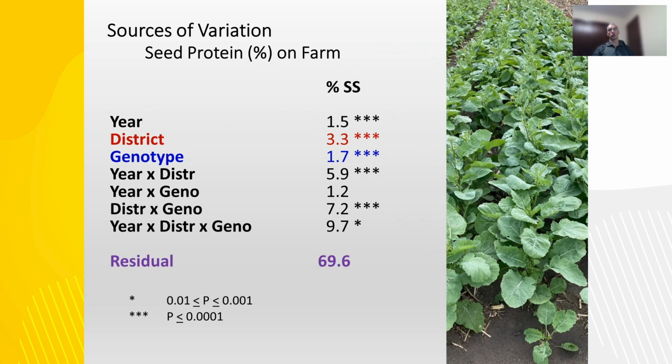Now, why is that residual portion so high? Could be a couple of reasons. Number one, just inherent random variation in canola protein content, which there probably is a component to. Canola, or Brassica napus, is a very plastic plant, so there would be a fair portion of that. However, in this model we would also be missing some very important explanatory variables. So part of the lack of explanation of protein content, the large residuals, is the lack of explanatory variables. But nonetheless, it's very good to know what we can glean from the on-farm data.